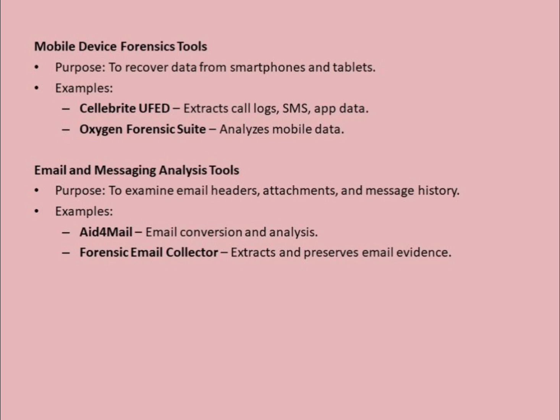Overall example scenario: in a corporate data breach, an investigator may use FTK Imager to capture a suspect's laptop, Autopsy to analyze deleted files, Wireshark to examine network exfiltration, Volatility for memory analysis, Cellebrite for mobile device data, and Aid4Mail to review email evidence. By combining all these tools, the investigator can reconstruct events, identify culprits, and provide legally admissible evidence.